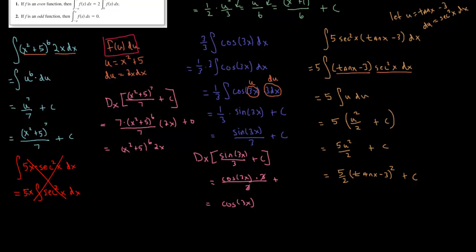So be careful with that. You can factor in and factor out constants all day long, but you cannot factor in or out a variable. Okay, so just be aware of that. Variables have to stay in the integrand. They can't come out. They have to stay where they are. So just be aware of that.